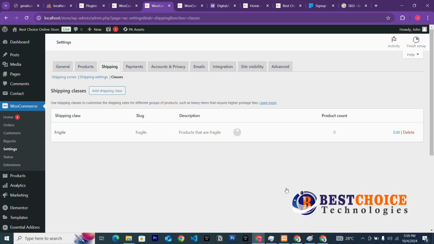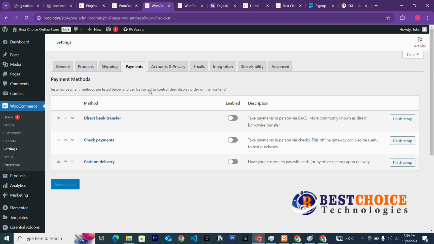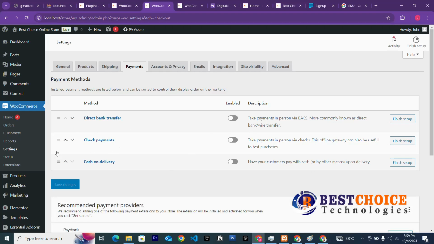Alright, so we have this set. By the time we get to the other side, we'll get into this more later, and the whole essence of this is for us to be able to track and do so many other things. Are you getting me now? Alright, so next we have what we call payments. This angle has to do with getting paid into your bank. So you have to check and set up your payments here.